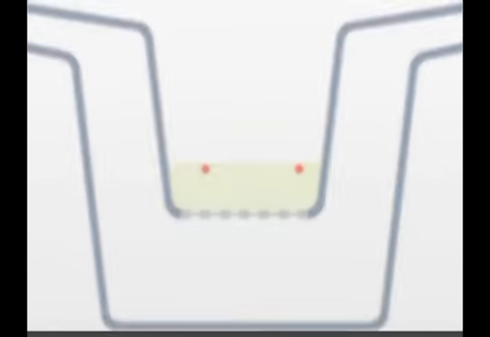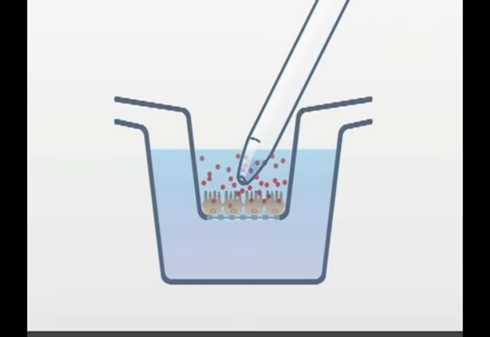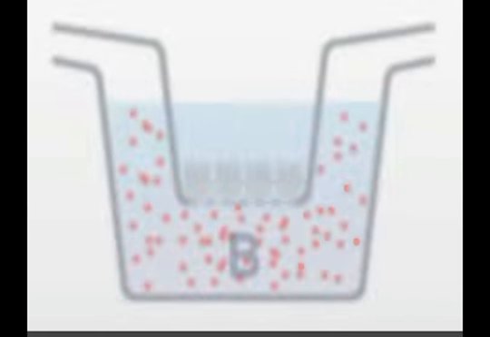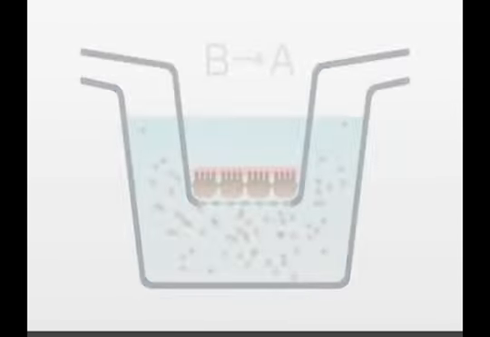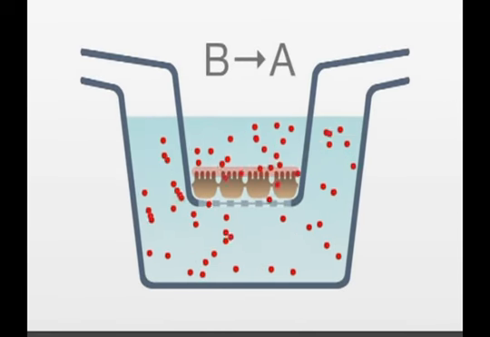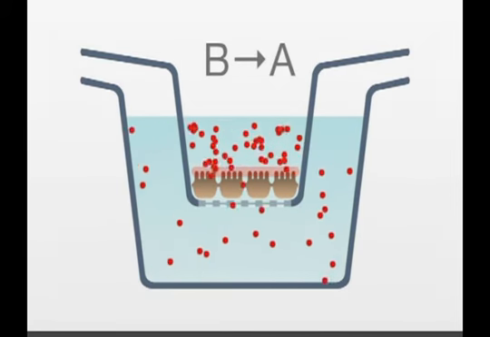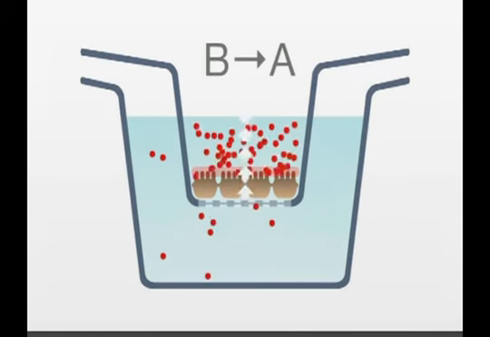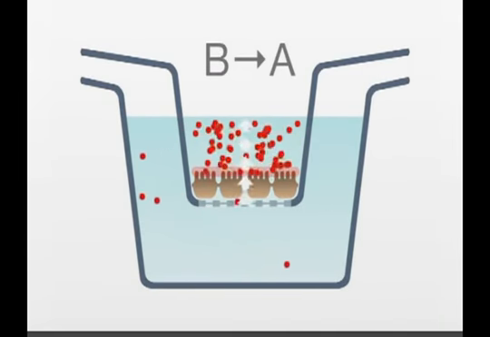For BCS classification, we need to know the A to B permeability of the API across the CACO-2 monolayer. But in the preliminary study, we measure the permeability in both directions to find out if the API is a substrate of an efflux transporter. Drugs that are substrates of apical efflux transporters, such as P-glycoprotein, have higher permeability in the B to A direction than in the A to B direction. This is because efflux transporters help the drug to get out of the cell in the B to A direction and keep the drug from getting into the cell in the A to B direction.